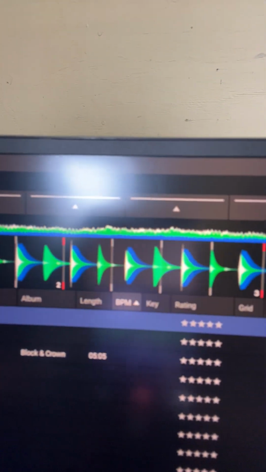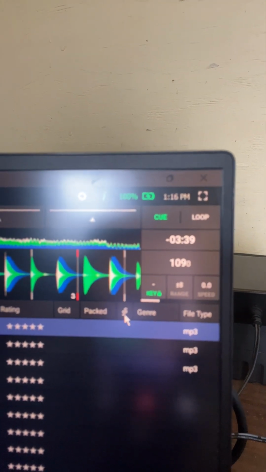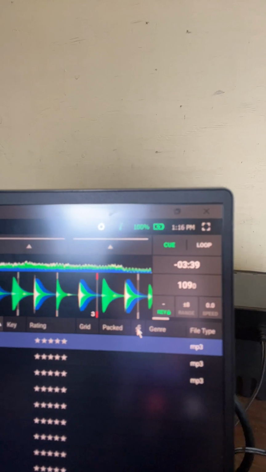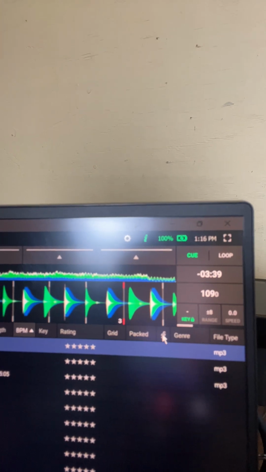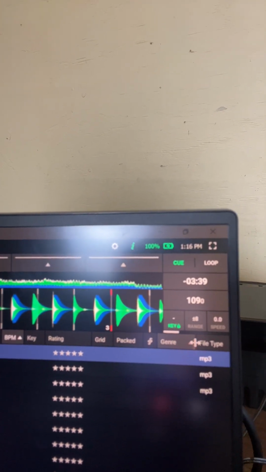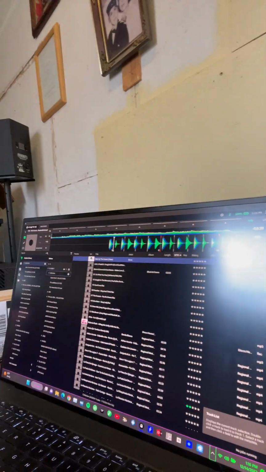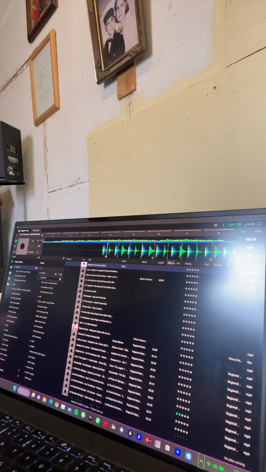The little SS. If you go down the line, you'll see preview, art, title, artist, album, length, BPM, key, rating, grid, packed. This symbol is SS for those of y'all familiar with the lighting software by Denon's parent company, inMusic Brands, because they're all owned by the same, Numark, Denon, SoundSwitch. Genre, file type, and I think that's it. But SoundSwitch is a very, very good lighting software program, and it allows you to synchronize light shows, create light shows, and all that good stuff.